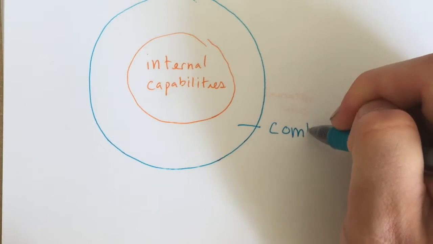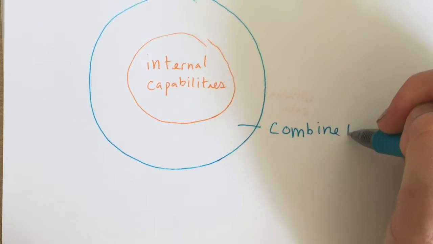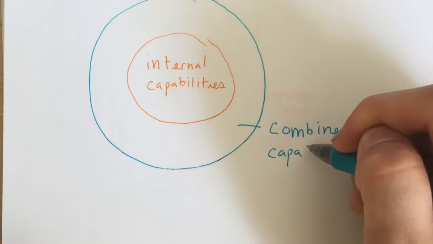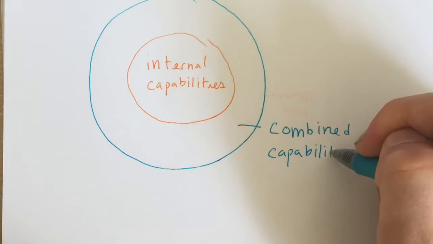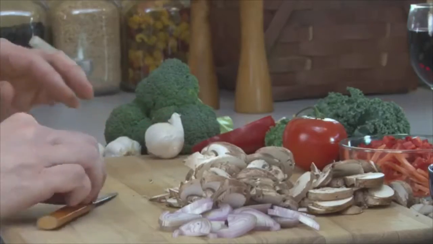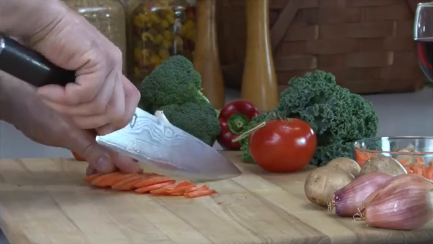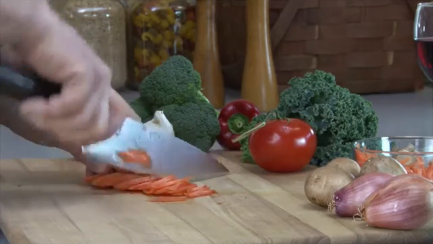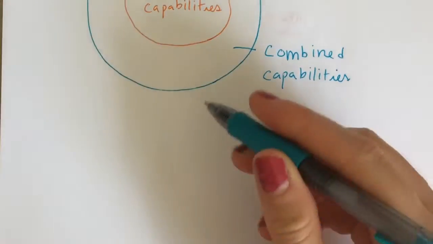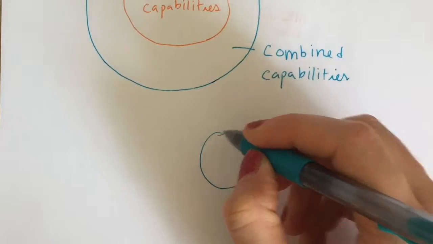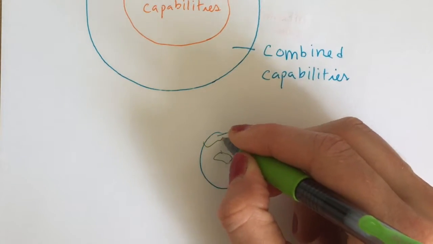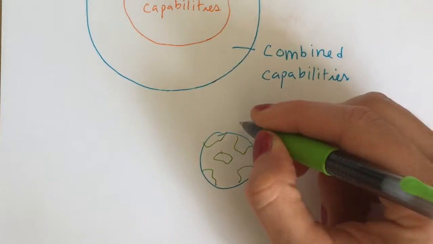Nussbaum emphasizes the distinction between internal and combined capabilities. An internal capability is something a person has cultivated within herself through practice and repetition. If an individual knows how to cook and has an extensive knowledge of fruits and vegetables, she is fulfilling her internal capability of making a nutritious meal. Internal capabilities work in tandem with combined capabilities, which take into account how environmental factors can affect an individual's ability to achieve her own internal capabilities.